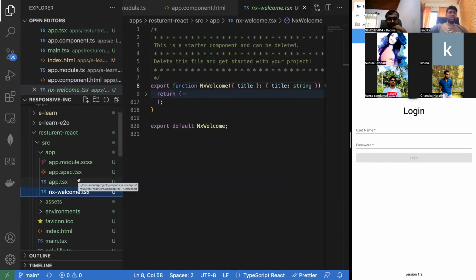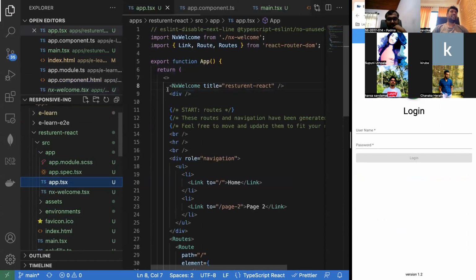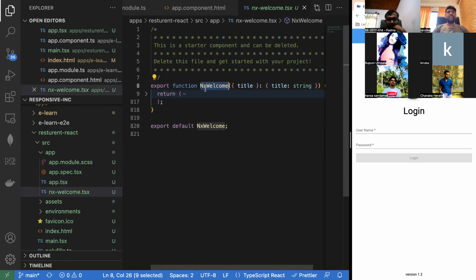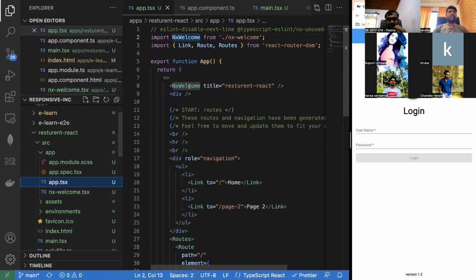You don't have to go through modules. We don't have the concept of modules in TSX or JSX. You just import that component in here and name whatever you like. In this scenario, you give the function name, and you're good.